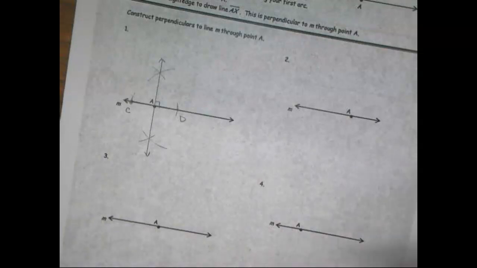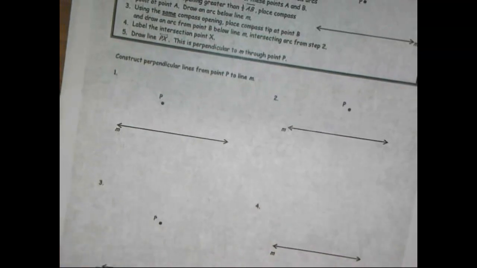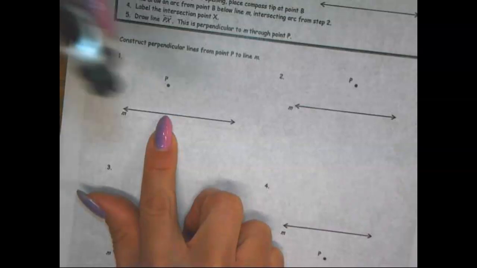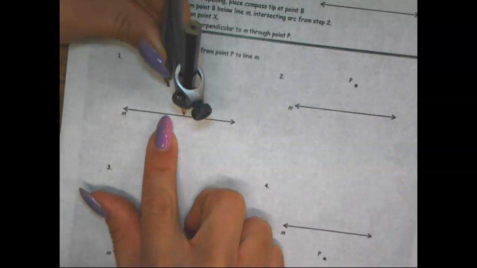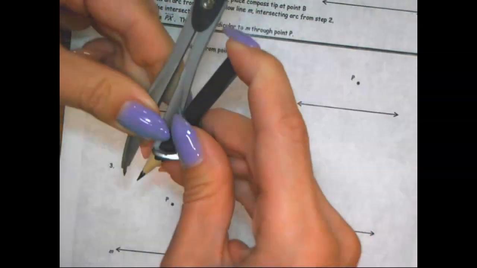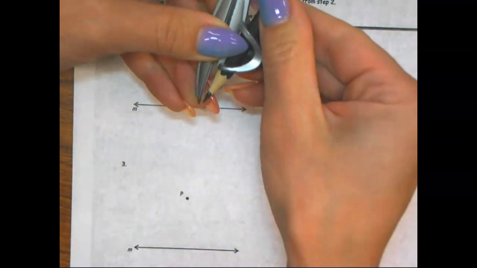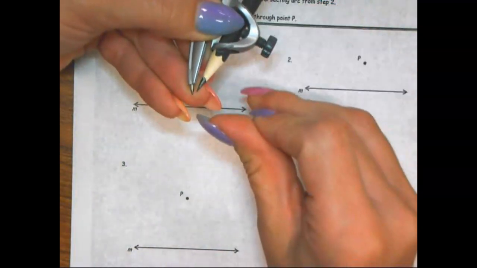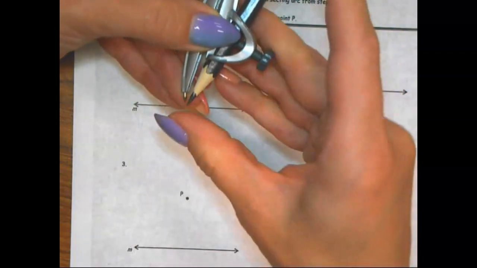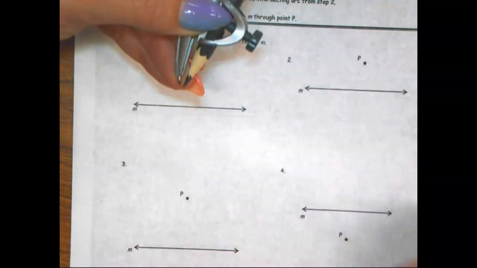Okay. And then the last one is perpendicular given a point not on the line. So if P is up here rather than being on the line, we still do the same thing, but I need to adjust my pencil. See how my pencil has scooted up a little bit. That happens, okay? I'm going to just align these up again at the bottom and tighten this back up. It's been scooting up on me.